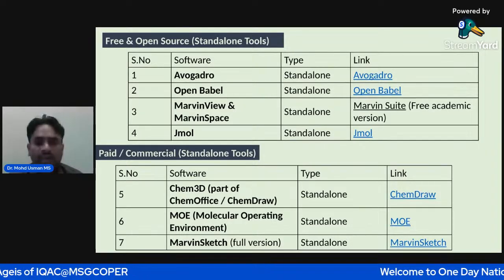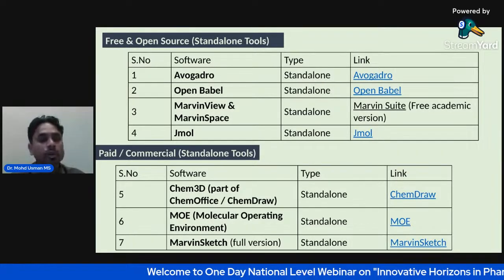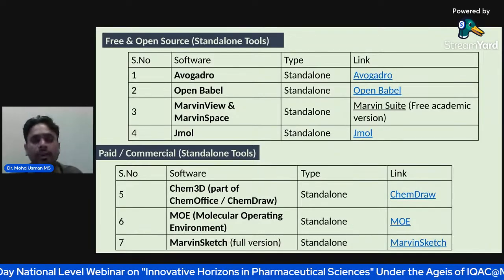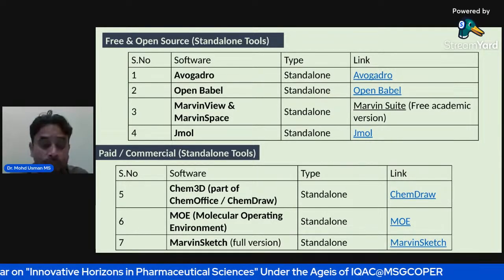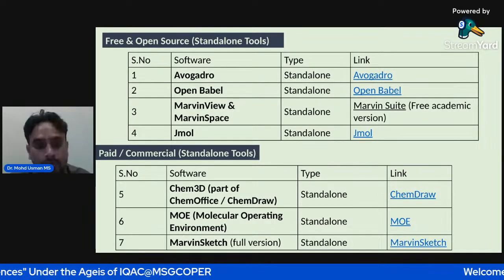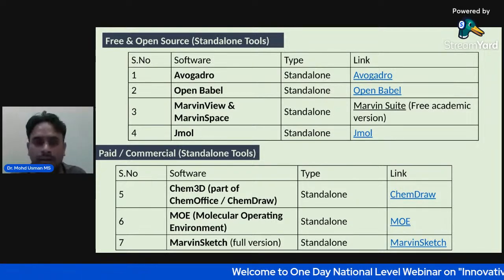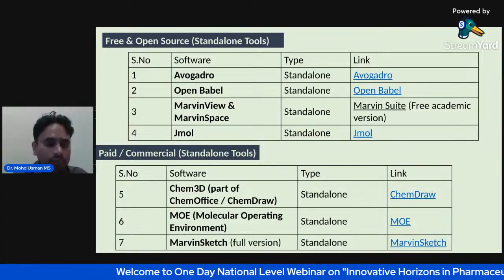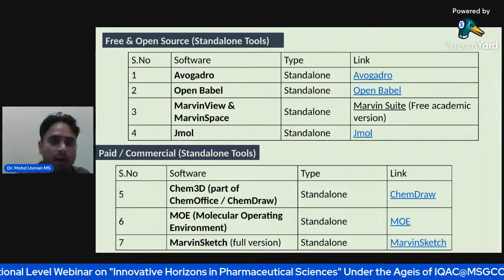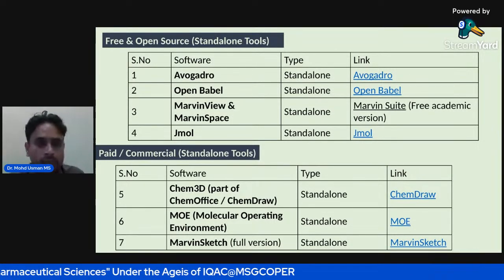online server where you can design, sketch or draw your molecule. On the basis of your requirement, you can convert your molecule into PDB format, MOL format, 2D format, PDBQT format, or SDF format. Means whichever format of your chemical structure the software requires, you can directly design or draw it in Open Babel. Okay, we will see later how we will use Open Babel software.